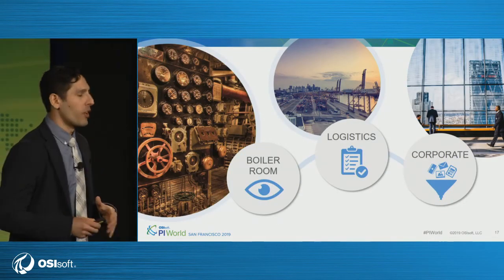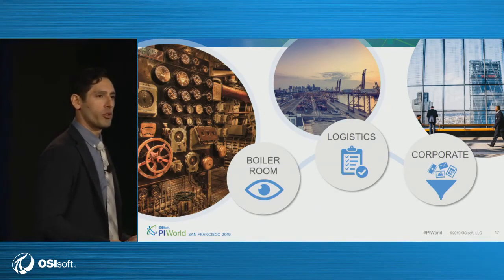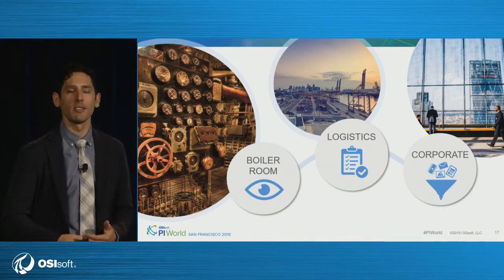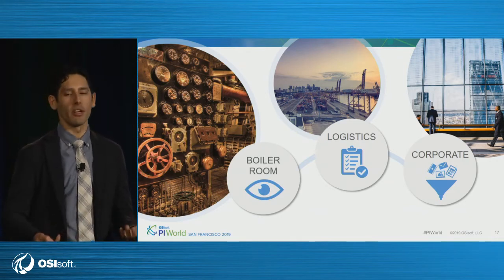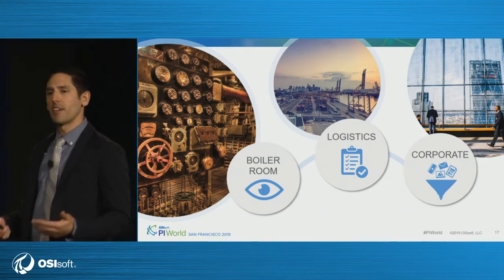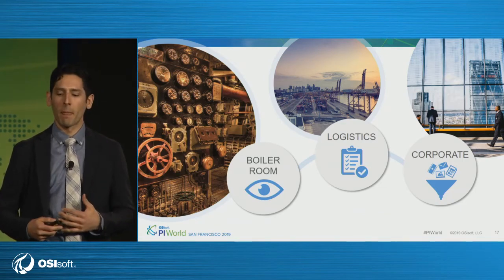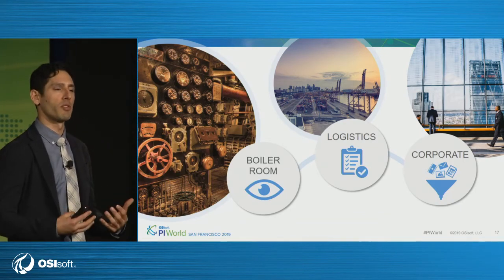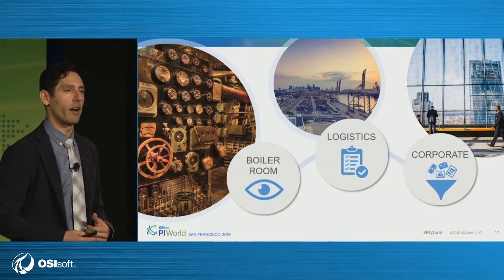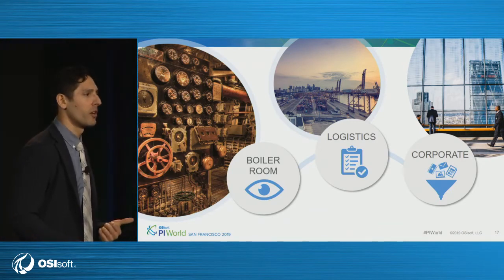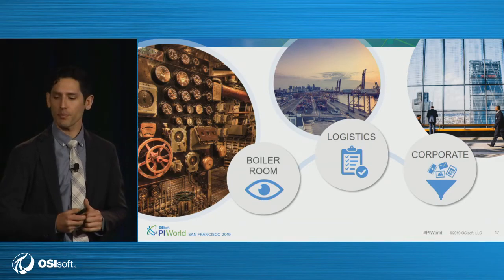The reason I think it's helpful to think about the different data types that are out there is because if you just think about the different roles or departments of people across an enterprise, everyone's using data, but the way they use data and the types of data they're using may be very different. If I think about the company I used to work for, when I worked at that plant in Houston, I was a process engineer, and I was also responsible for some of the utilities. So the data I was looking at was things like, what's going on in the boiler room right now? What's happening to the pressure of the boiler? Are any alarms going off? I'm looking at time series data that's changing very quickly.